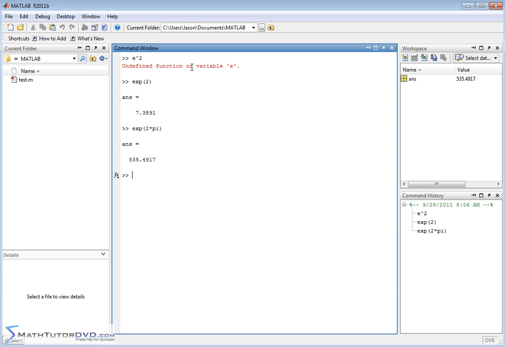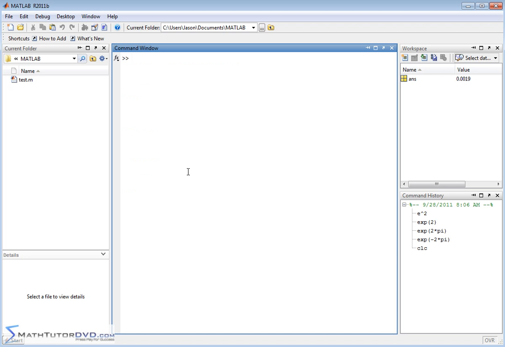So that about covers it for the exponential function. It's a super important function that we'll use constantly all throughout math and all branches of engineering. But the way you do it is by putting exp on the command line. Let me clear the screen, and we'll talk about logarithms.